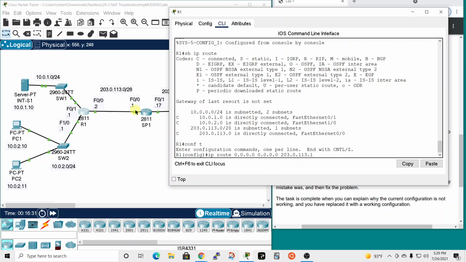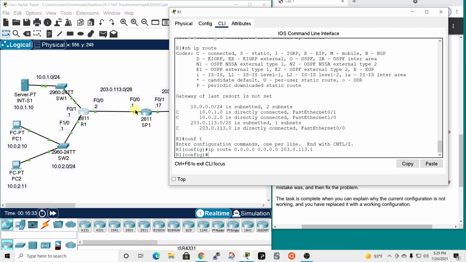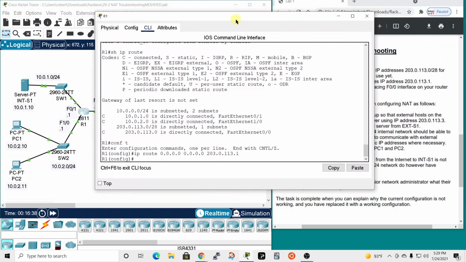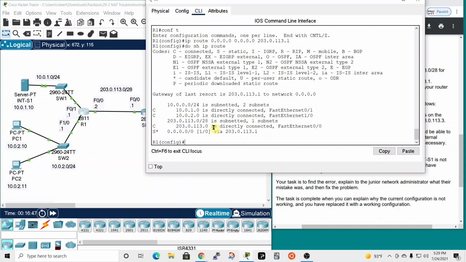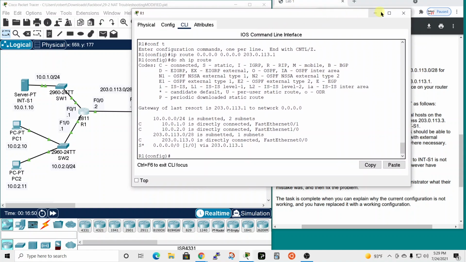And that's just going to be the default route, the catch-all for anything it can't find. Let's look at our instructions here. So that should be fixed. Do show IP route. Okay, now we have that route in there, so they should be able to get back out.